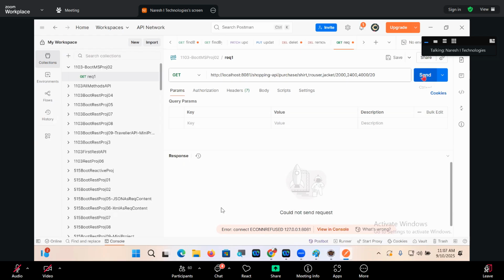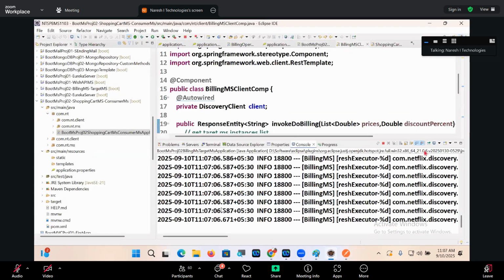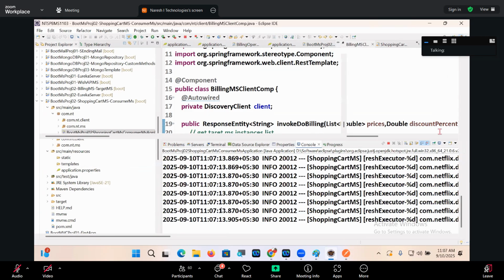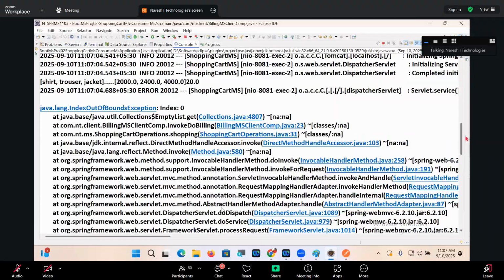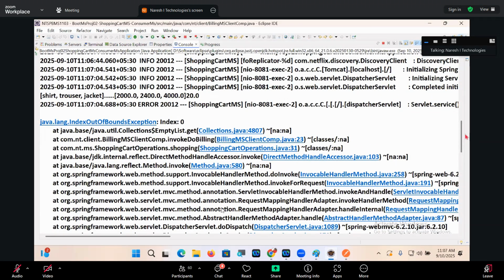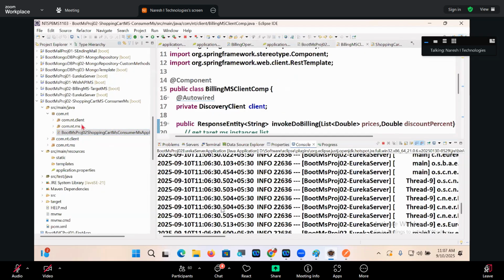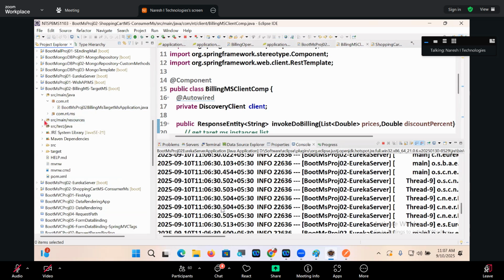Could not send request. Could not send request. Fine, no problem. Where is this shopping MS? What MS, guys? Shopping MS. Hey, what is this? Index zero, na. No indexes are coming. 1 minute. Okay, I think it's target MS application dot properties.